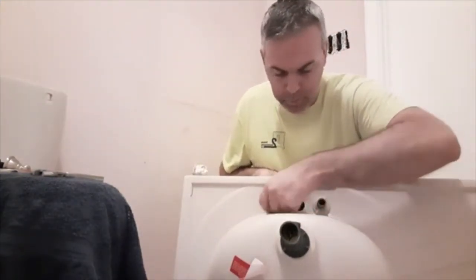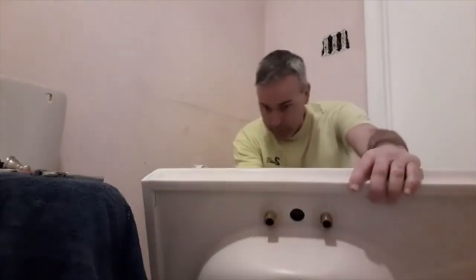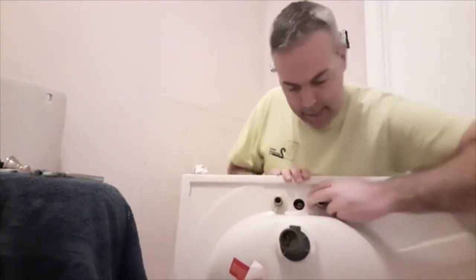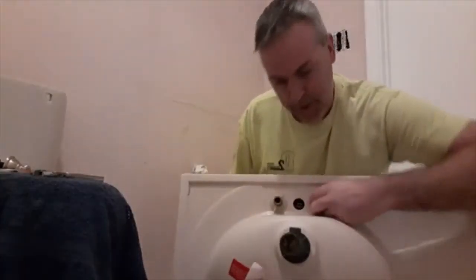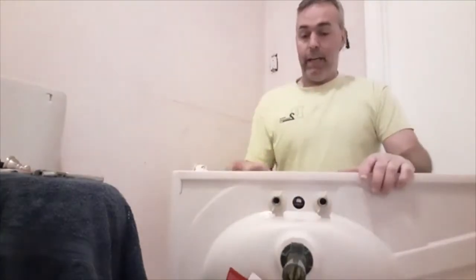All right, so they're both snug. I need to look from this side and make sure everything's the way I want it, nice and centered up, which it is. Then you tighten these up by hand, as tight as you can with your hand. You don't really put wrenches on them too much because they're plastic and it'll break.